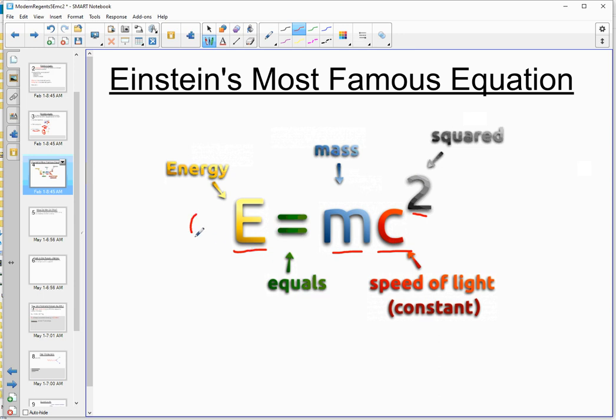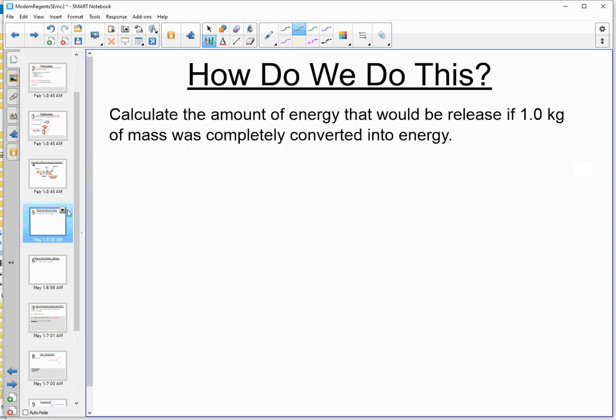And this is energy measured in joules, and this is mass measured in kilograms. So this little equation is the conversion between mass and energy. If you destroy a certain amount of mass and multiply by the speed of light squared, it tells you how much energy you get out. Let's take a look at how much energy you do get out. Let's pick numbers that are so easy you don't even need your calculator.